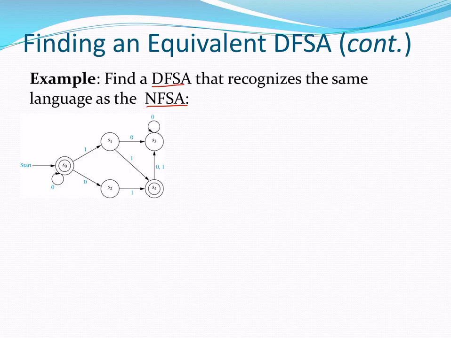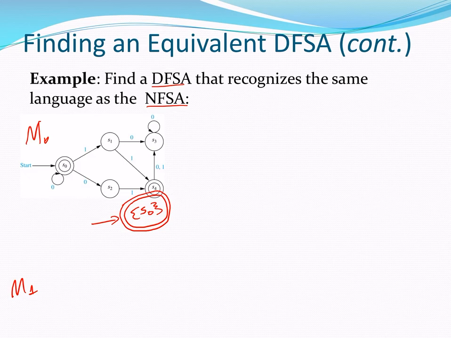And remember, our starting point is to create a starting state with a set containing S0, and in this case, since in the NFSA it is a final state, it'll be a final state in the DFSA. We'll call the NFSA M0 and the DFSA M1, consistent with the procedures we saw earlier.